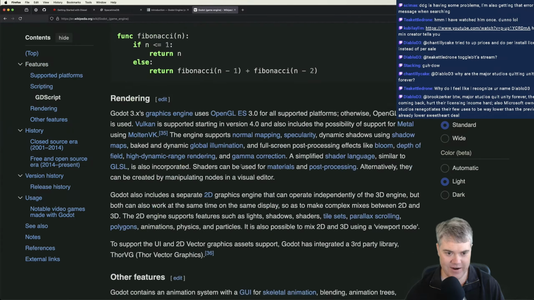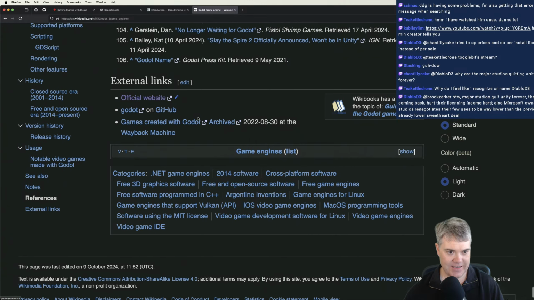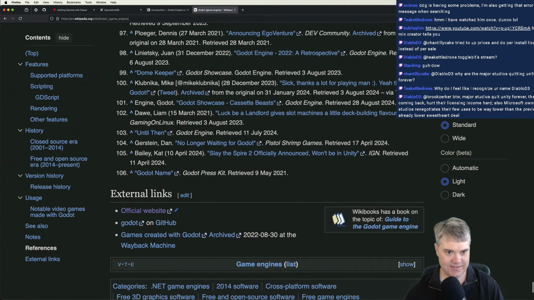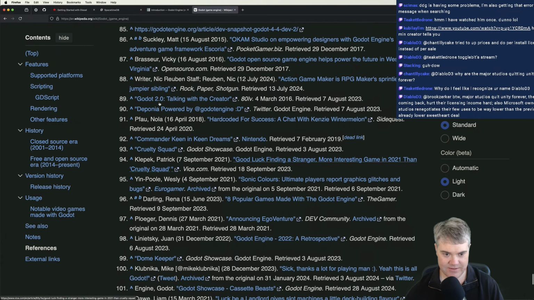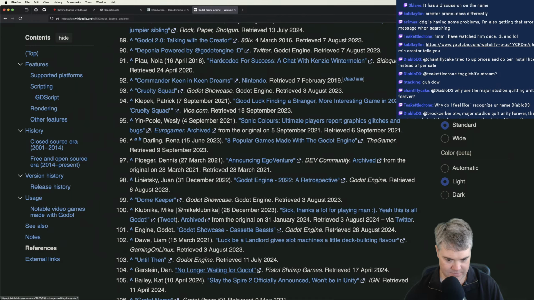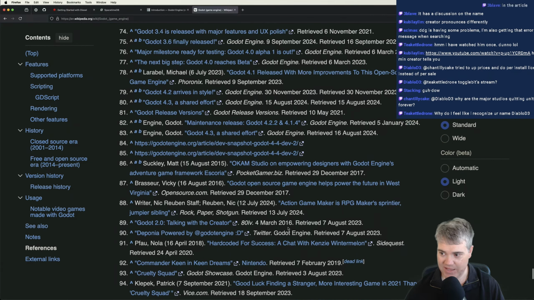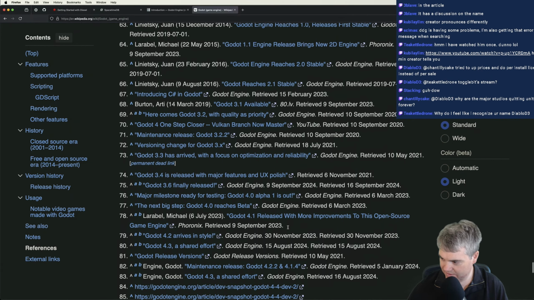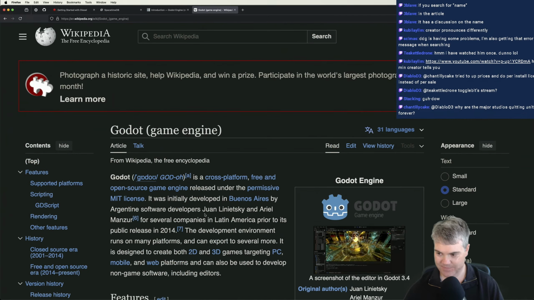I don't know if it has, like, in the external links, how to pronounce it. That'd be pretty cool if they had this in here. It has a discussion on the name. Oh, in the article, if you search for name.